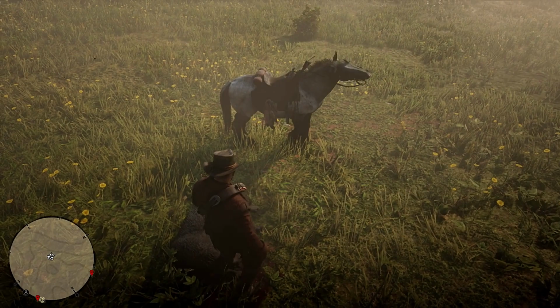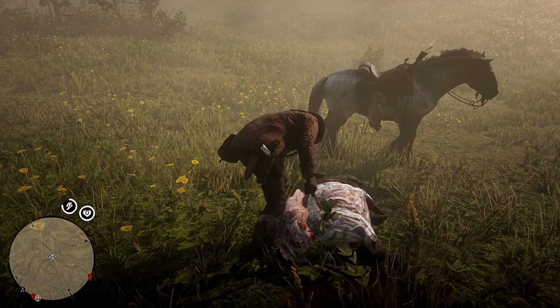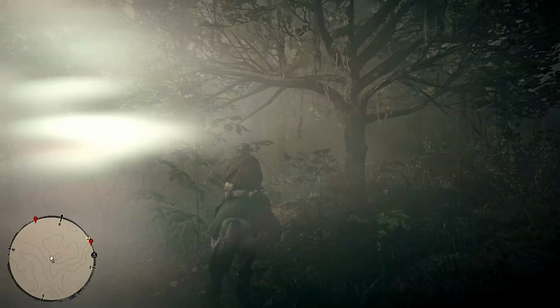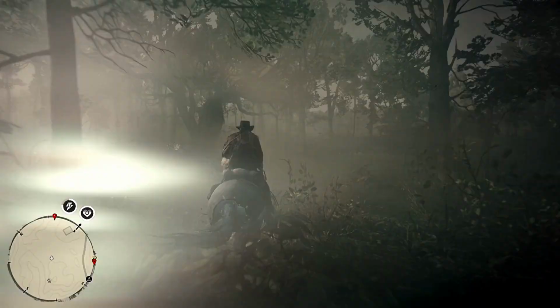So we gotta skin the wild boar, and that'll give us some food, I think. Hold on there, boy. Okay, animal fat, some tenderloin, boar tusk. Boar isn't really the best thing to bring in, I guess. See if we can find ourselves a deer here.